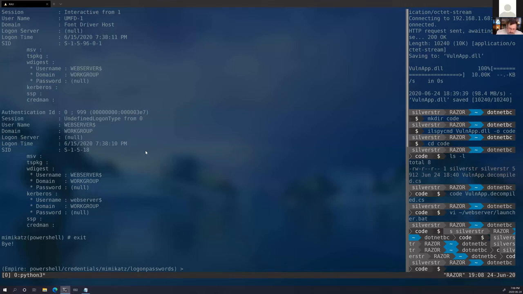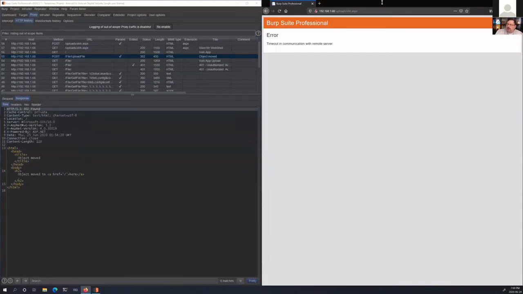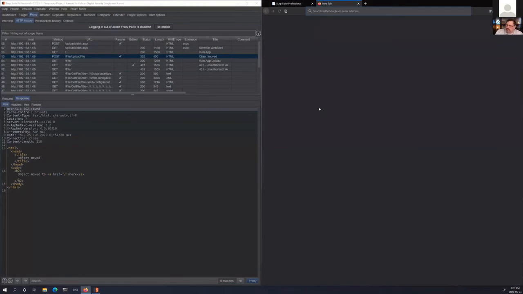So in our case here, Empire will actually store that in a creds table for you. So if we look at creds, there is my NTLM hash, and by the way, this is all stored locally on my machine so that even if I get disconnected now, I have that information. So I'm going to copy that hash, and I have some tools like rcrack that will actually go through. I have several terabytes of rainbow tables of different hashes, but let's assume I didn't for a second.